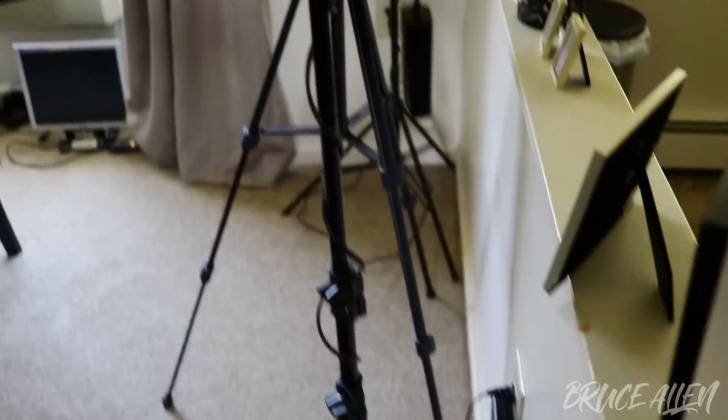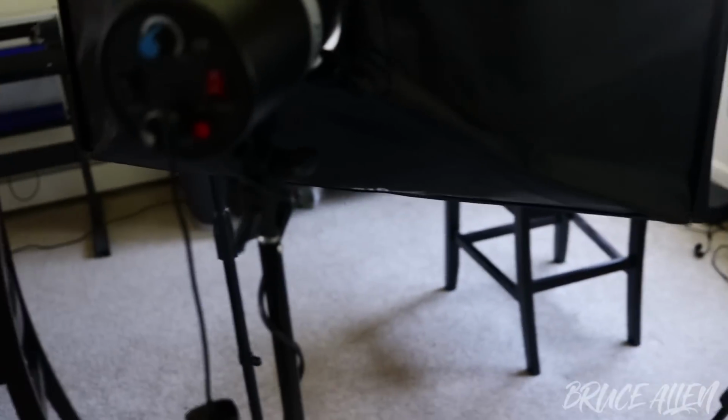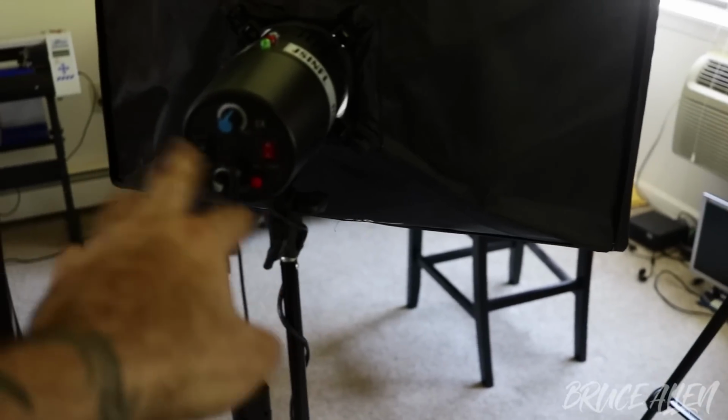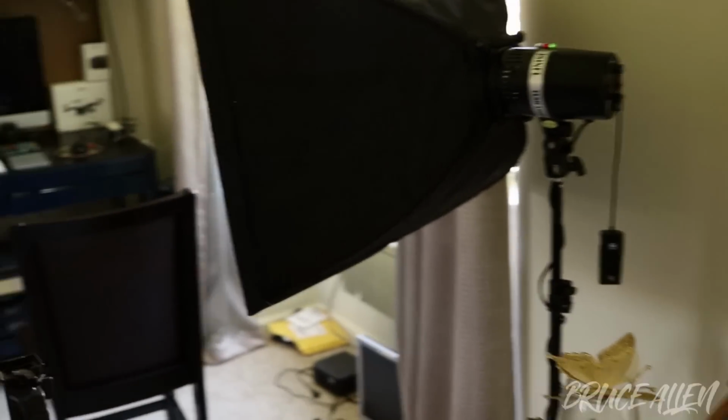And I can't complain. It comes with a nice carrying case if you ever want to move them, and you can change the bulbs. It's got 2 bulbs in it, one for your cinematography and the other for your picture taking. You have your knobs and adjustments on the back, and I do have 2 of those.